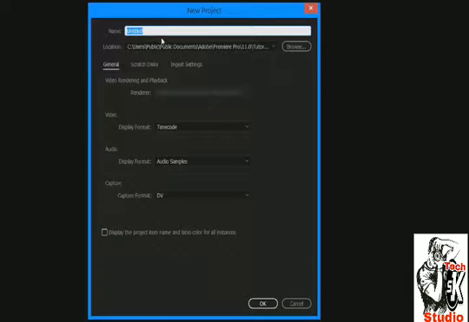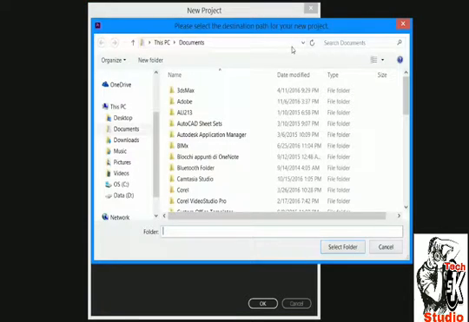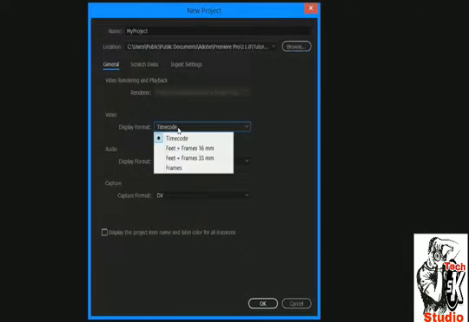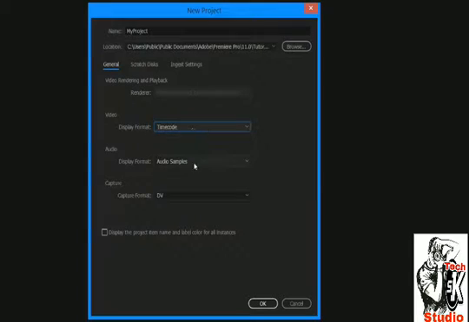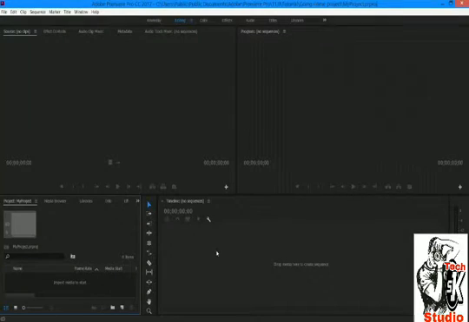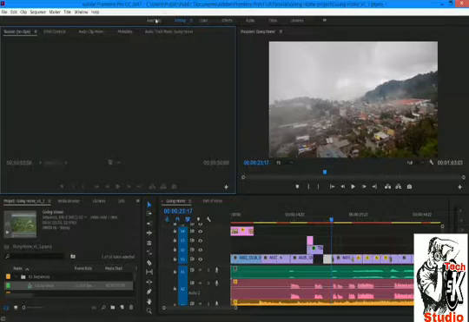Through the following dialog box, fix all the major settings for your project, such as its name, location, and the display format for the timeline and the audio files imported. Then just go to OK below. At this point, the Premiere Pro workspace opens. This changes depending on the selected tab above.